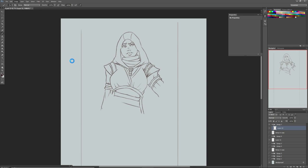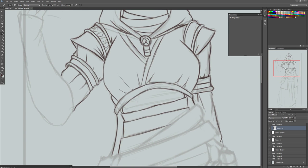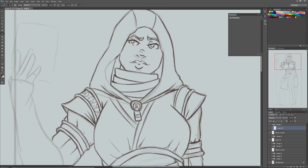Flip our image. I'm still really not a fan of that head. We're gonna have to do some more editing on that head when we're done here, I think, because that face is just off center maybe. It's maybe tilted just a little bit too much. Or I could just be nitpicking, because I have been known to do that. I am a nitpicker. That is kind of my shtick.